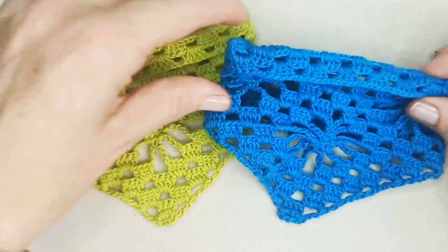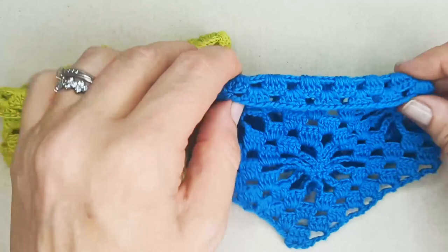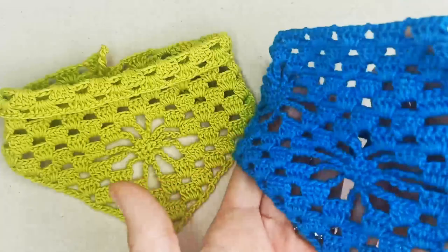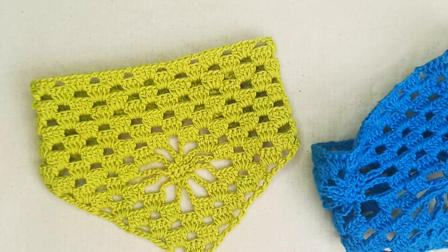Okay, so here are the two bandanas. This one I'm filming today. This one is one I've made previously. Now the difference between the two is that this one I've added extra areas of these little star patterns. So I've got a star pattern there, I've got one on each side. Now, this one, like I said, is the one that I'm filming today. I'm just adding one star pattern on this one for a couple of reasons. It's easier to film, it just streamlines the filming. It's more beginner friendly if we just leave it with this one star pattern.